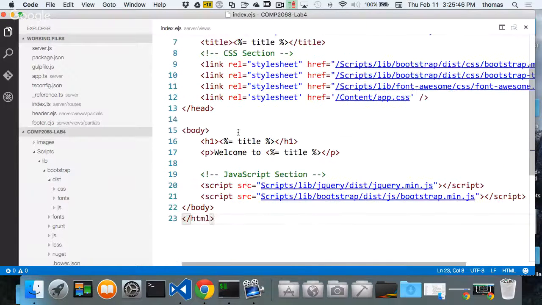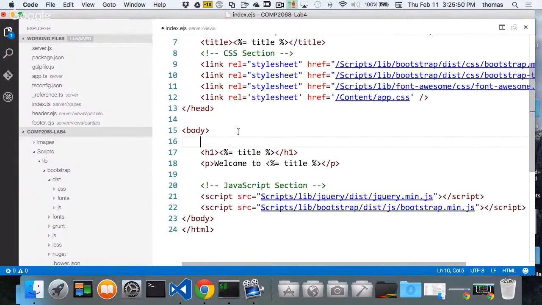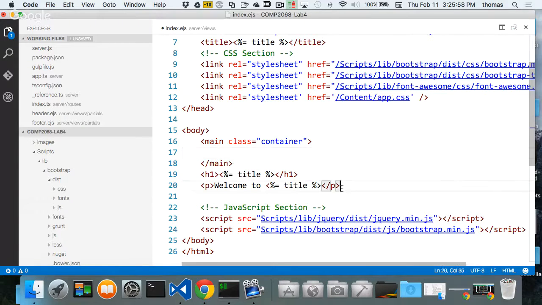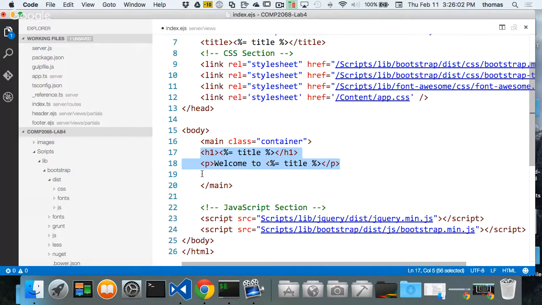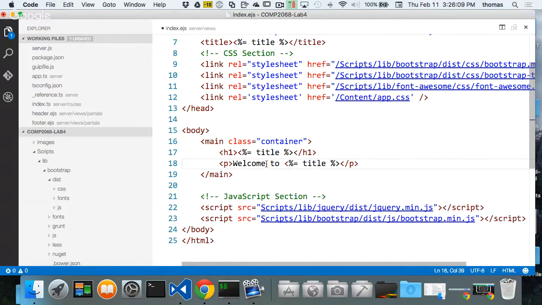Okay, I want to prove that I'm using Bootstrap. So just before I do my partials, I want to do this main with a class of container, right? And here's my main with a class of container. I'm going to use the Option or Alt key to scroll up here and tab in a little bit just to keep clear. You can also cut and paste. So now I have my container. These things are in a container, right? So I can get that Bootstrap styling done.